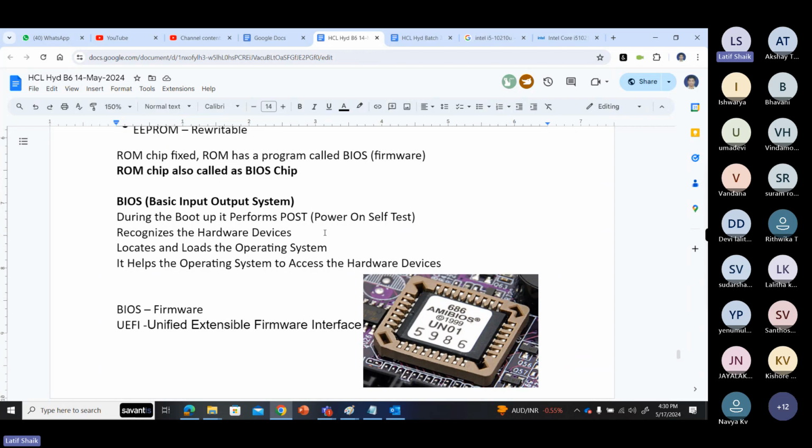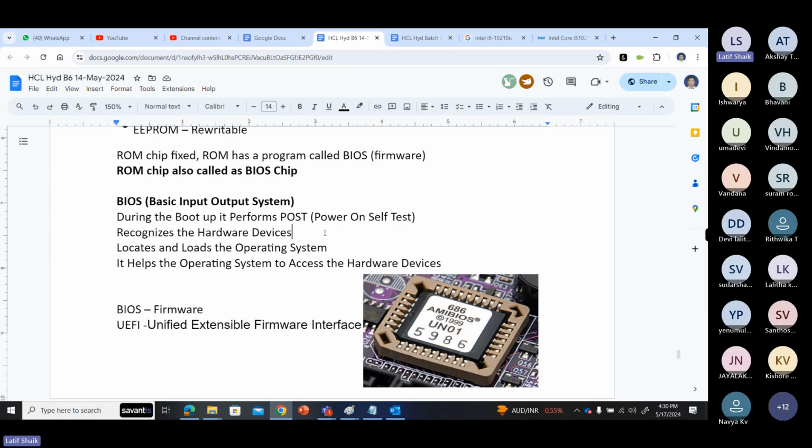When you turn on your PC, inside your PC you have a CPU, a RAM, a hard disk, a CD-ROM. Your BIOS will recognize these devices and save that information into the BIOS chip. So what will the BIOS, the firmware, do when you power on your system? It tries to recognize the devices.